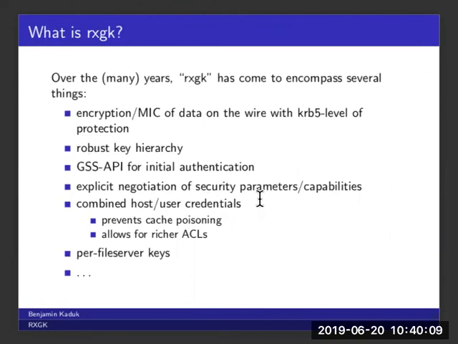And so rxgk itself is going to be those features from the previous slide, but over the years, it's been 10, 15 years people were talking about this, and so it kind of got bigger and bigger. This is the catch-all name for everything nice we want to do that's vaguely related to security. So of course, this first bullet, the actual bulk data protection on the wire, is a big part of it.